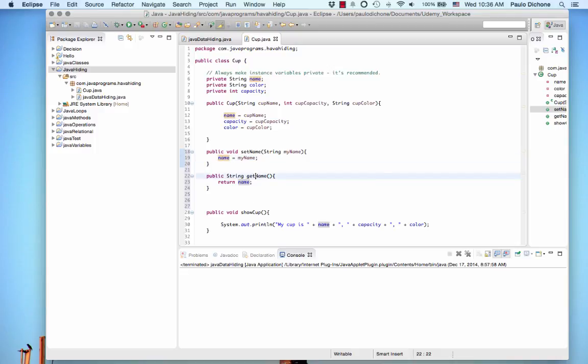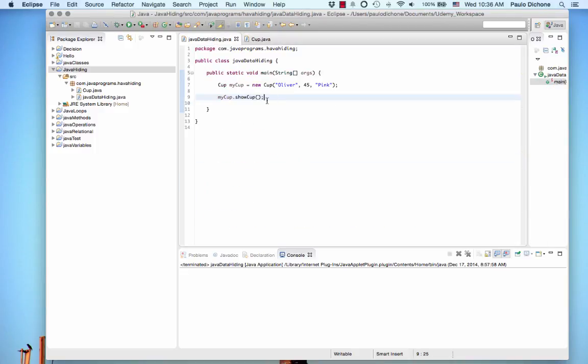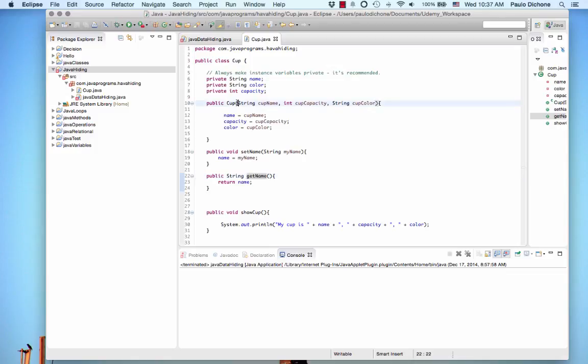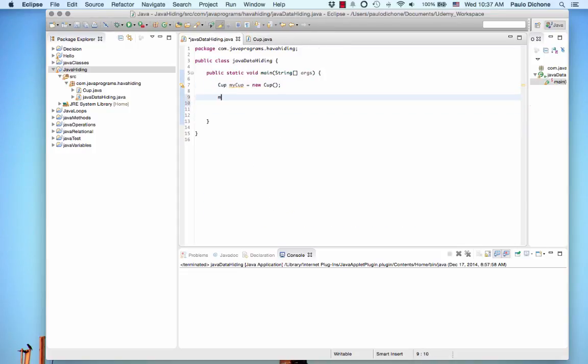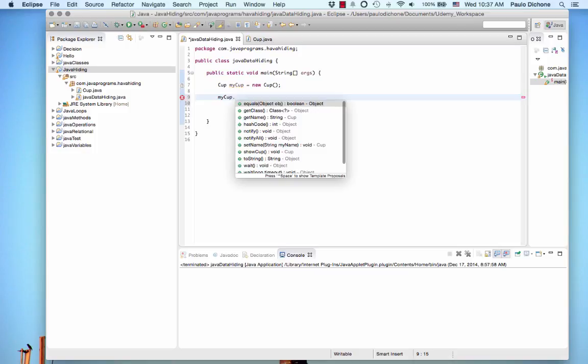Let's go ahead, save this, and go to our Java main entry point, and let's get rid of this for now. That was from previous. Let's get rid of all of this here for this to work. Now let's say myCup.setName.